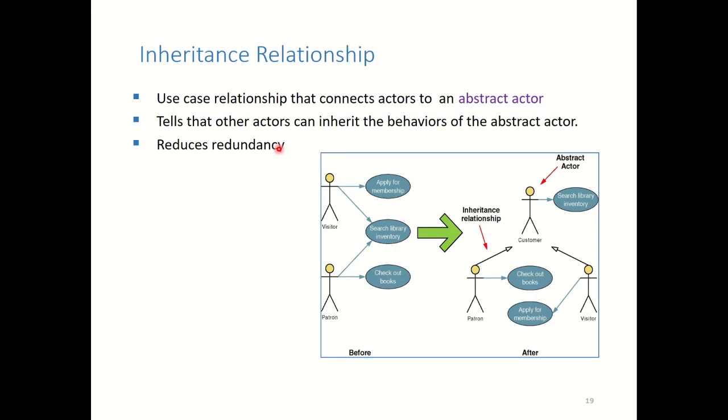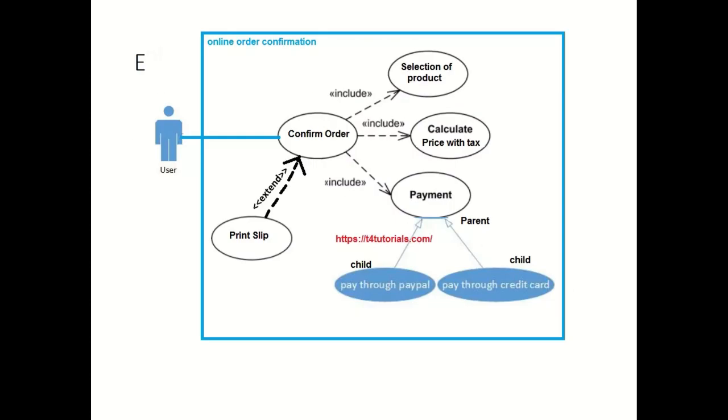And then comes this final one, which is inheritance functionality. Inheritance basically relates to an abstract actor. If you have an actor, this is called an abstract actor. When you look at the actor, you can check out the books, or you can apply for special membership, and all the stuff you could do, right? So these actors are the abstract actors. It doesn't have to be an actor also. It could be your payment also, I mean your use cases as well.